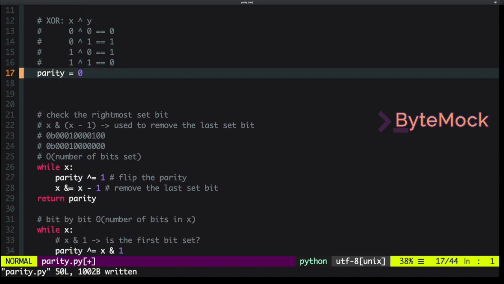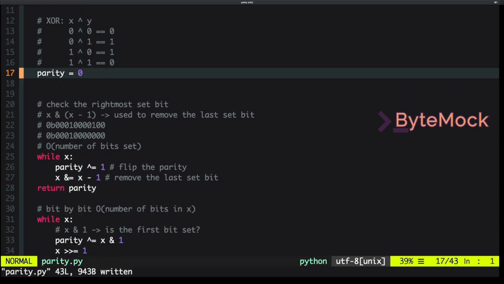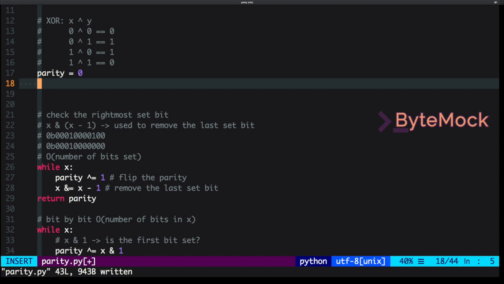So implemented for a 64-bit number, this would look something like this. X XOR equals X shifted over by 32. So this is us folding it in half once, and then storing the result of the XOR operation back into X. So now the only values we care about in X are in the first 32 bits.